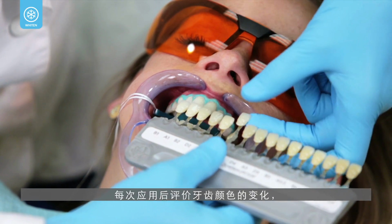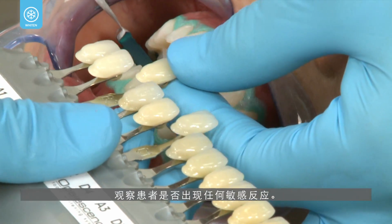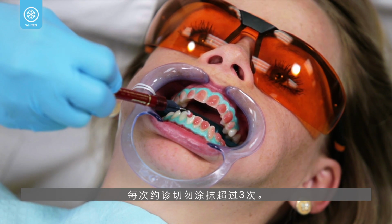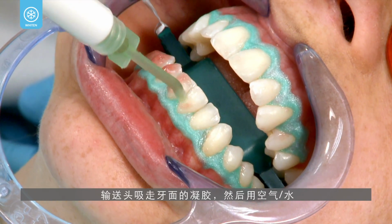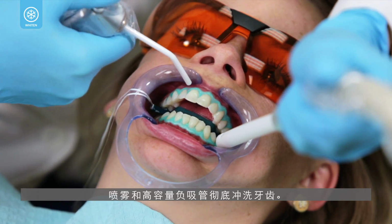Evaluate the shade change after each application and monitor the patient for any sensitivity issues. Repeat application one more time or until the desired results are achieved. Do not exceed 3 applications per visit. Suction the gel from the teeth using the luer vac and surgical suction tip, then thoroughly rinse teeth with an air water spray and the high volume suction.